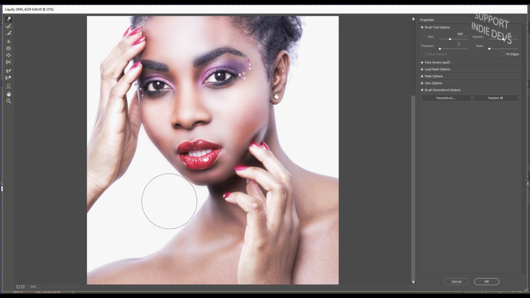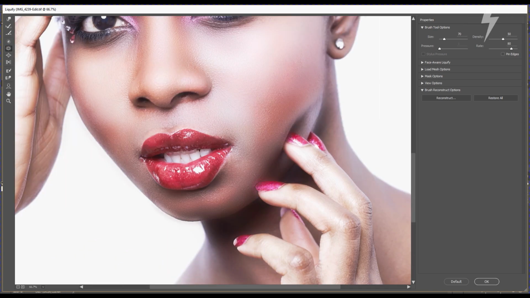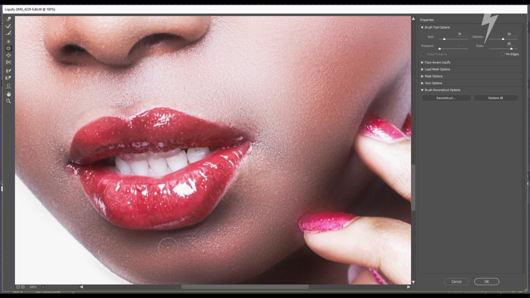So the only other tool that I really use most of the time is the pucker tool, which is just here, which you can achieve by pressing the S key. And what the pucker tool is useful for, and some of you may have noticed that I was doing it when I did the speed retouch, is adjusting the edge of the lips. And the reason that that is useful is because what it does is it pulls everything in to the center of this brush. Everything that's in this circle gets pulled in towards the center.